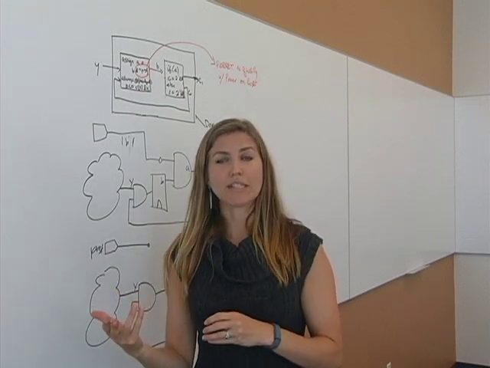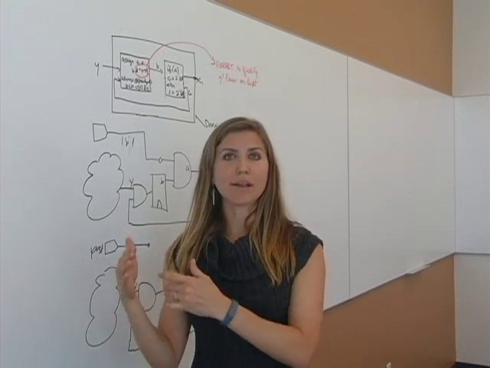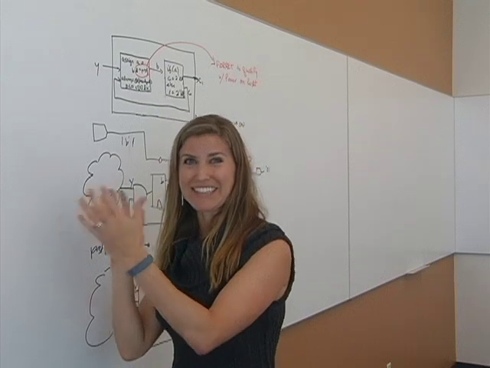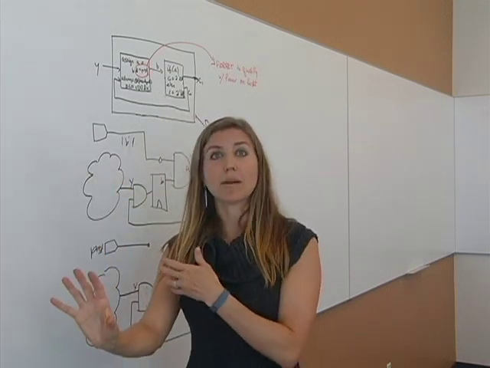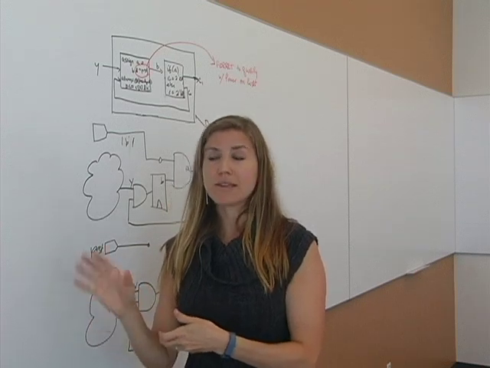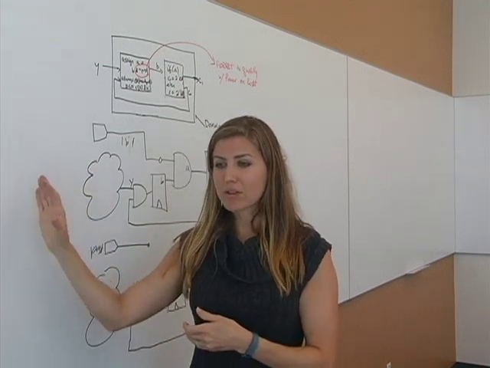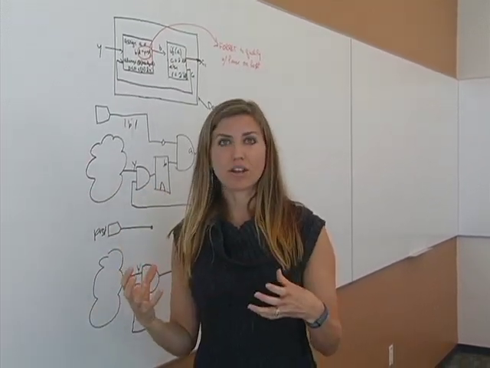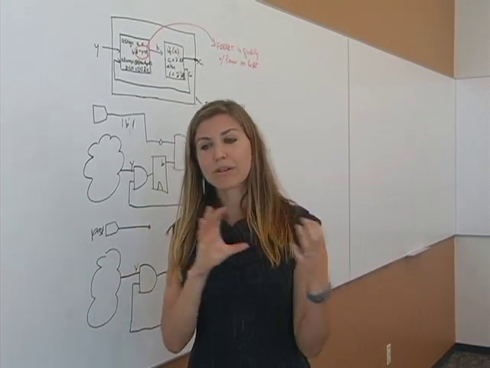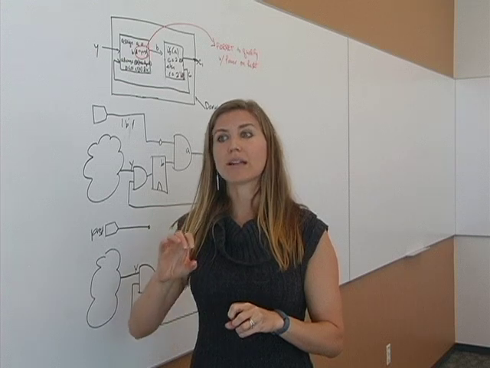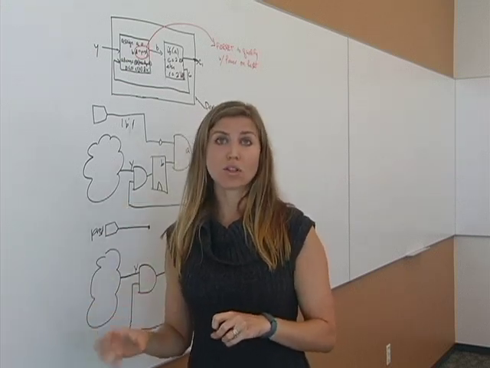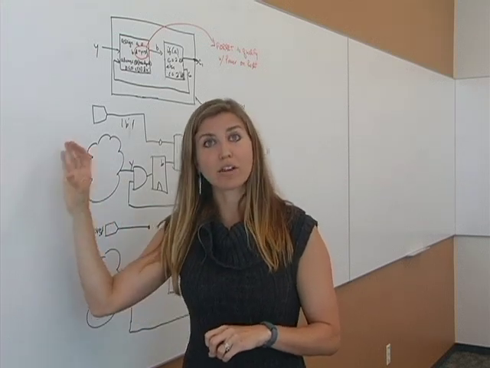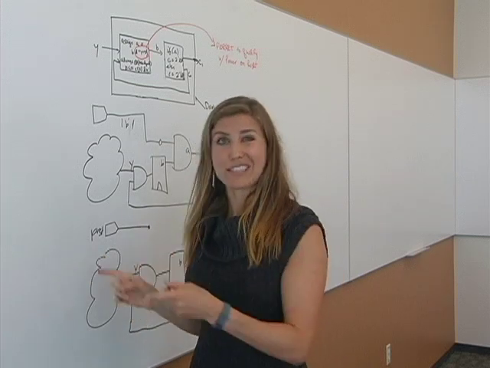More and more IP vendors are shipping with a power intent file to try and encapsulate how their IP is configured. Not just this is the femtoseconds that we're going to be counted in and this is how we work functionally, but also this is how we need to be implemented for proper power behavior. So that appears to be the first layer that we're working through. And then we as simulation vendors are trying to make sure we are capturing that, modeling it correctly, handling the static checks correctly, inserting the right kind of assertions and working closely with strong vendors to build out good assertions for that behavior so that we model the physical effects as effectively as possible.